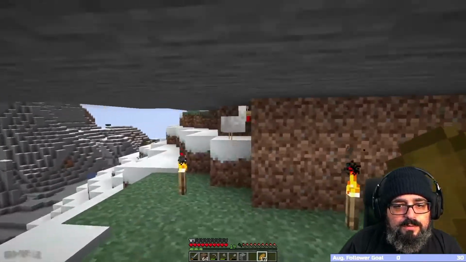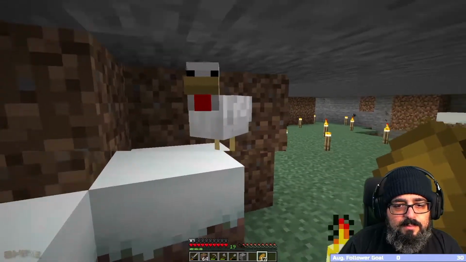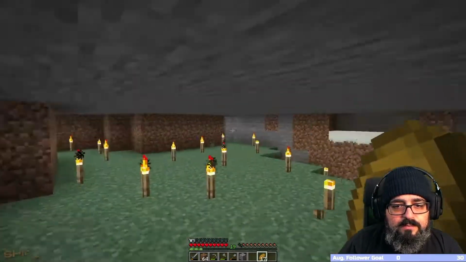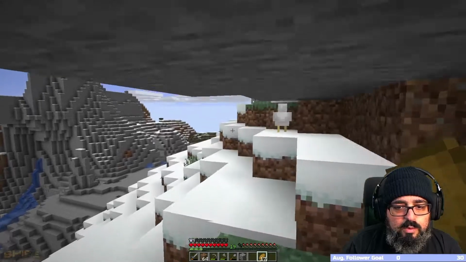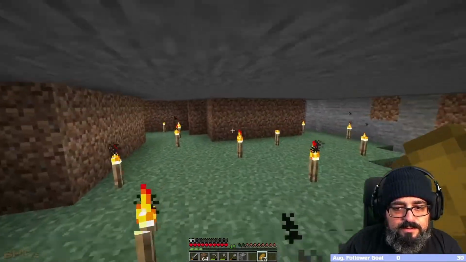So do you want me to lock you in here? Come on, why do you always tuck yourself in? He did the same thing on the other side, and I had to lure him out with seeds. There you go. Good. Very good, chicken.